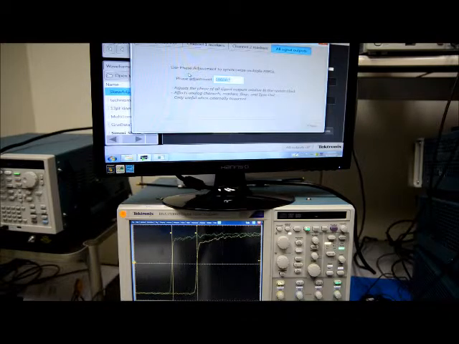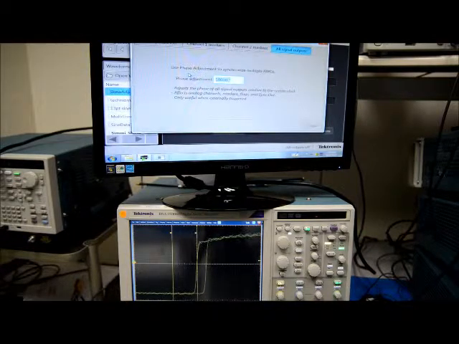Try minus 8,000. So this is kind of a hit and miss operation. Enter the number. So we're getting closer. I went the wrong way. So let's go minus 7,500.